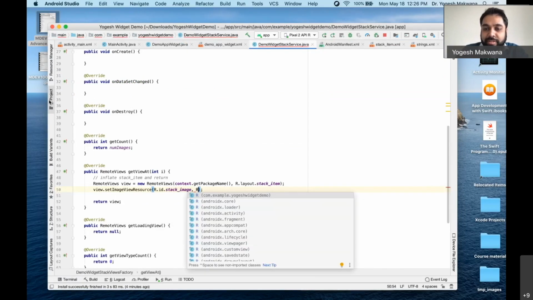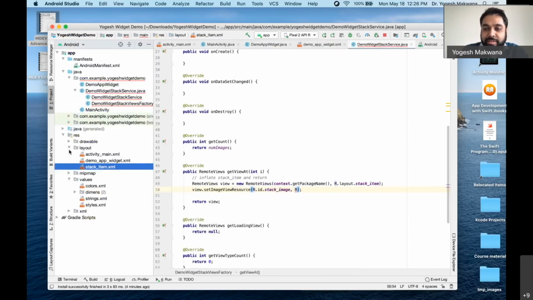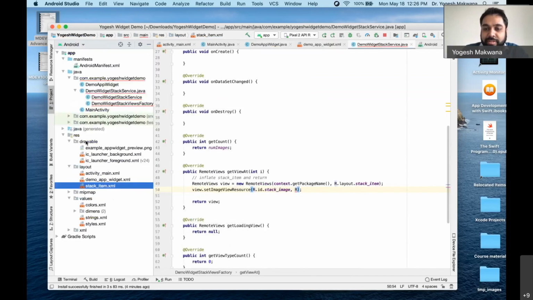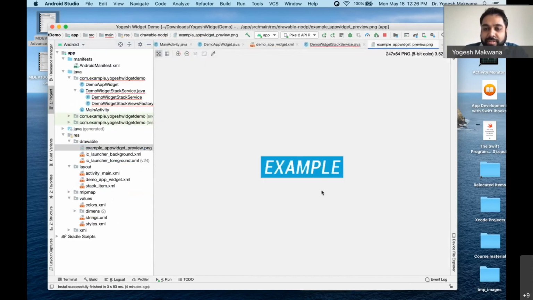And the images you will generally find are in a folder called drawable. Right? And right now there is here something called example. What is this? You double click, you will see it says example. Fine. We'll try to use this. See what happens.